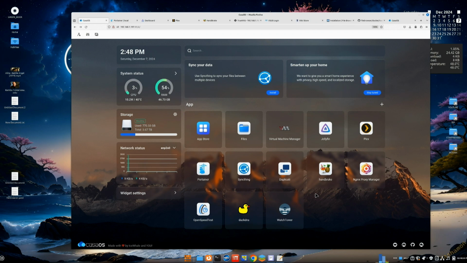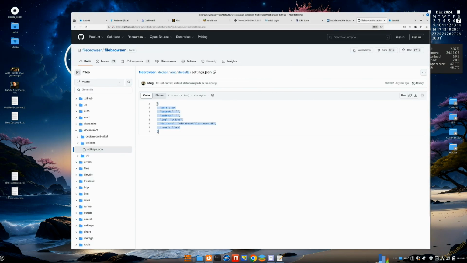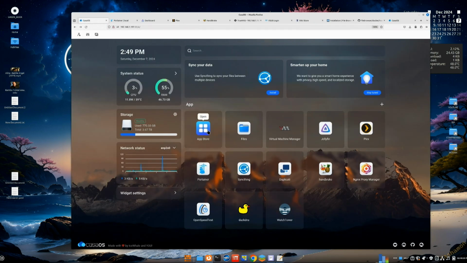When I was using FileBrowser as just a server app, you would have to create a JSON file that FileBrowser would reference. And they still use that JSON file with the Docker image. In fact, when you go to set this up, this is it right here. This is the same JSON file that they had you set up when I was using it as an app server. One of the things you had to tell it was where the database was located in this JSON file. And any YouTubers that show you FileBrowser and how to install it will show you that you create this JSON file, and the JSON file is going to be created wherever you keep your data.